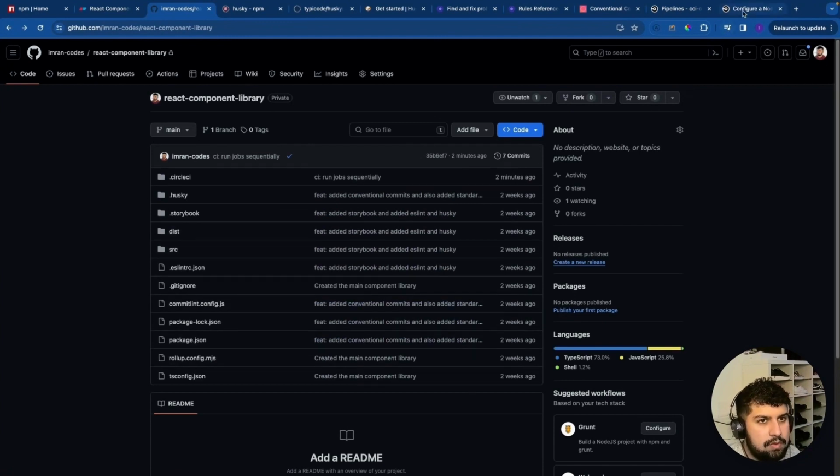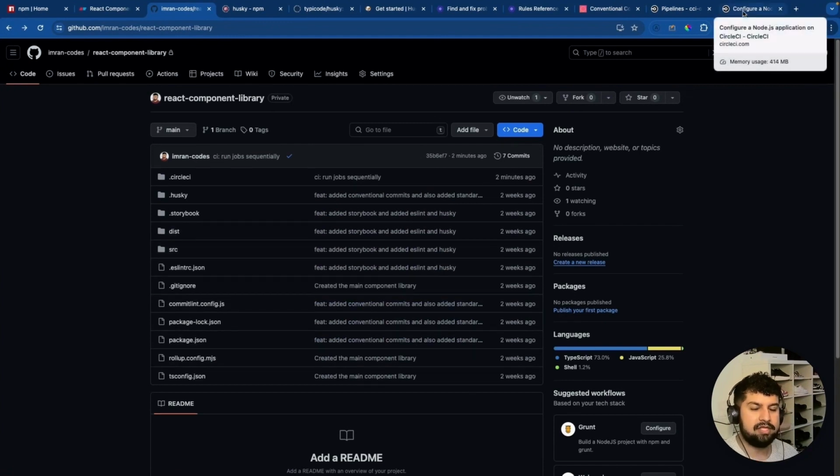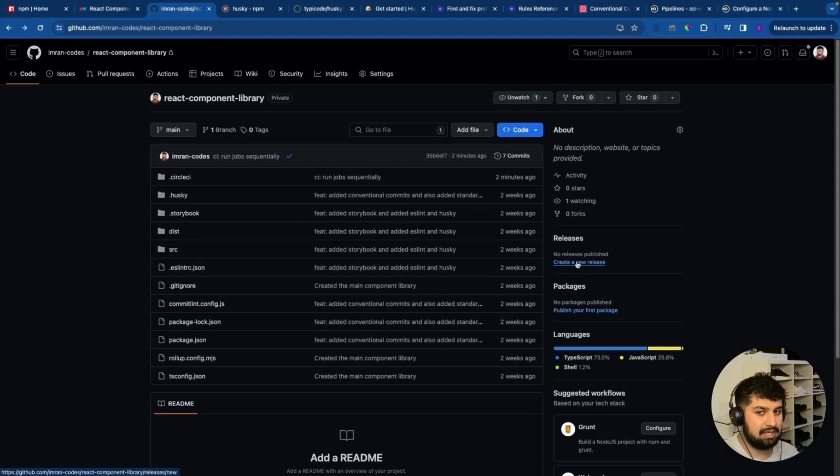And this is our code that we've committed the changes for. So all we want to do now is the build process is working. So everything is building correctly. Now, what we want to do is go in to npm, run a release. So you can create a release in here, because what we've done is we use standard version to create a release. And then once we've done the release, what we also want to do is then deploy our code to npm. So let's go ahead and do that.